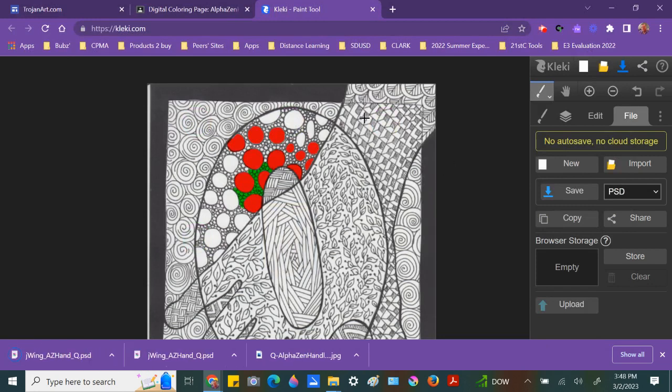So until we get to the end of this project, I'm going to keep opening it up and resaving it as a PSD file. And I'll play around with this some more so that you can see what the expectation for the final project is. But basically, we're doing this like a coloring book. I don't really like this white area over here.